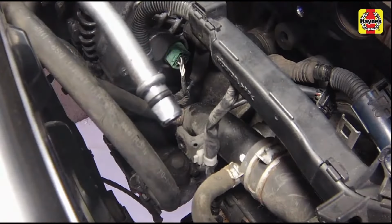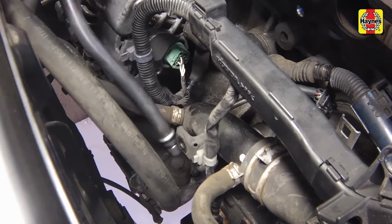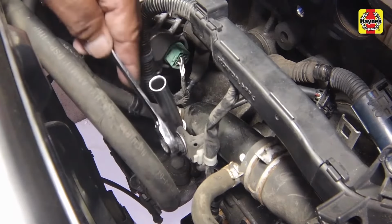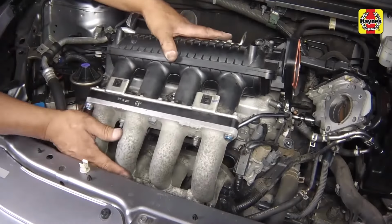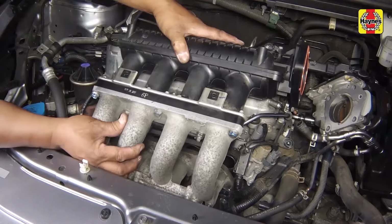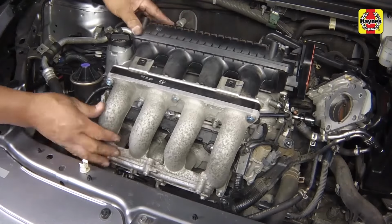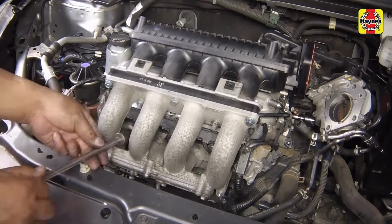Replace the dipstick tube O-ring with a new one. Then install the dipstick tube into the engine. Tighten the mounting bolts securely. Perform the following steps to install the intake manifold assembly. Carefully guide the intake manifold assembly into the engine, sliding the lower manifold onto the mounting studs. Install the lower intake manifold mounting bolts and nuts.